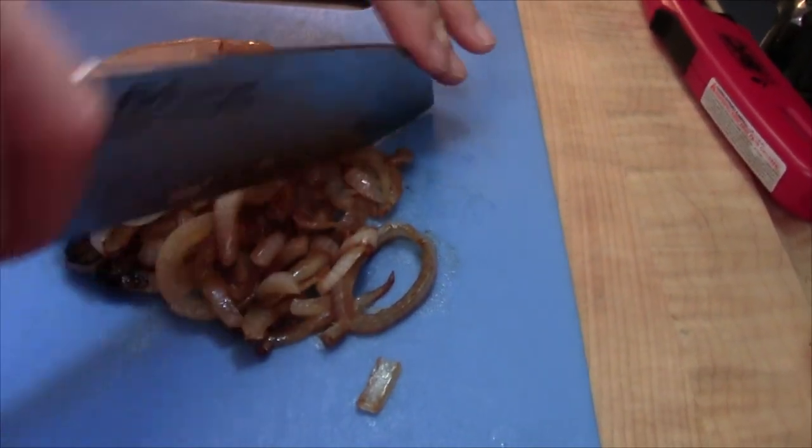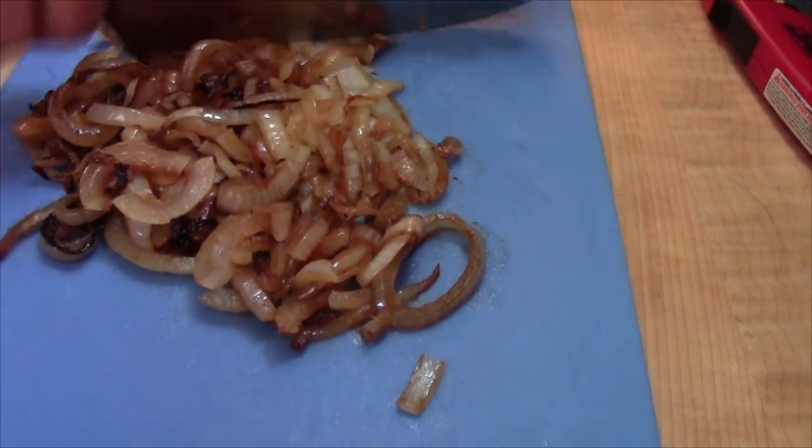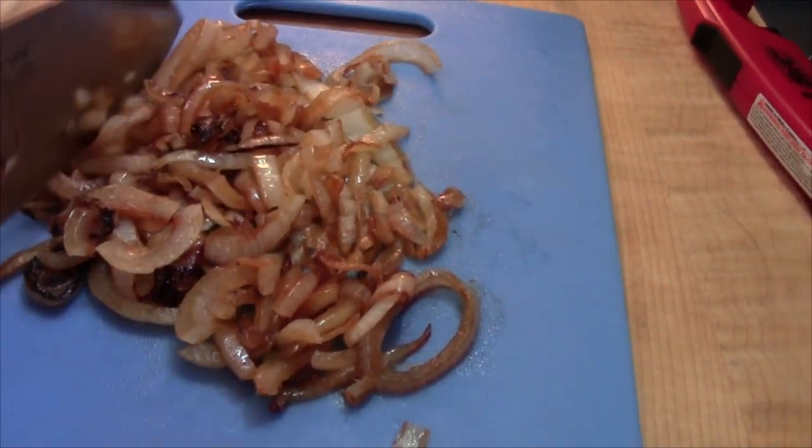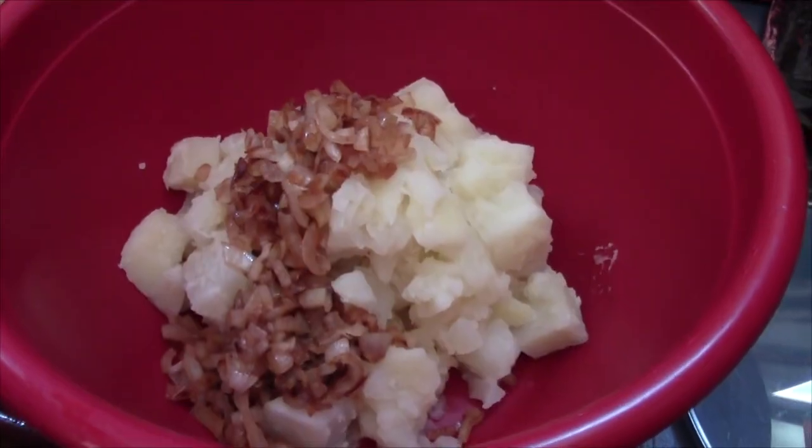Once you have pretty much everything cooked up and ready to go, the assembling process of the potato salad is fairly easy and quick. There's a couple of other items that you can put in this recipe that we're not putting in today because we didn't have them with us, but you can put corn in here, and you could put cucumbers as well and mix it all up together. It's very delicious. I'm now putting the onions in the potatoes.